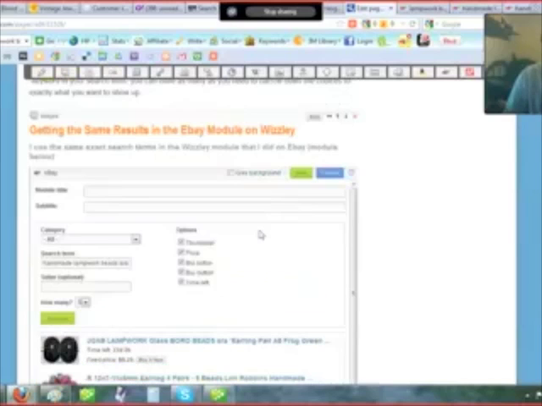And the item that got sold will drop off. So I like that because I don't have to keep looking at it all the time, fixing it and putting in something else. And so that's definitely how you want to set up any of these modules, unless you absolutely have to have that one specific item.